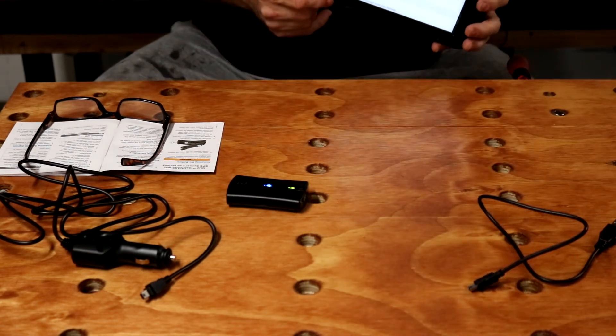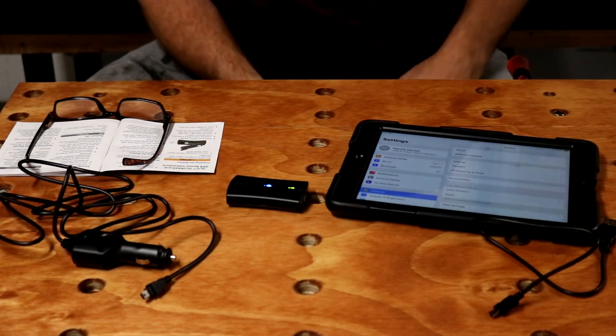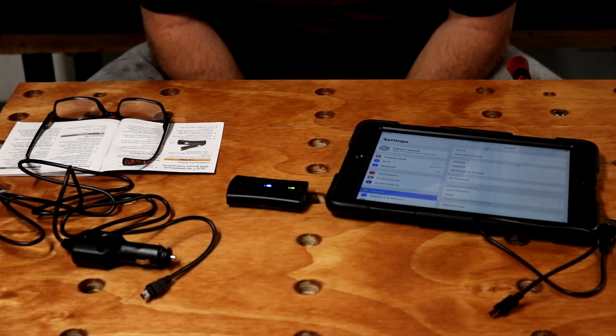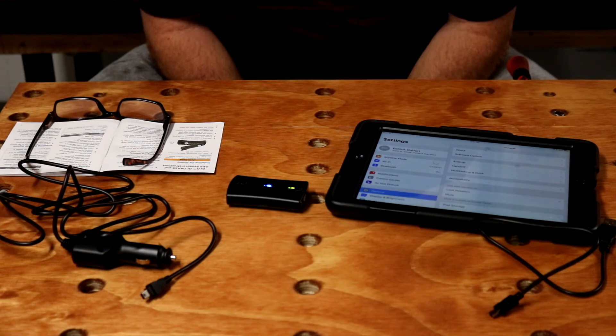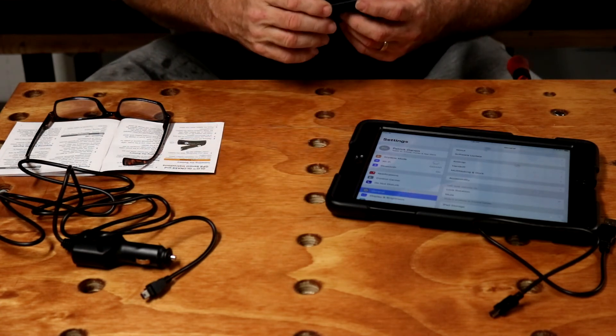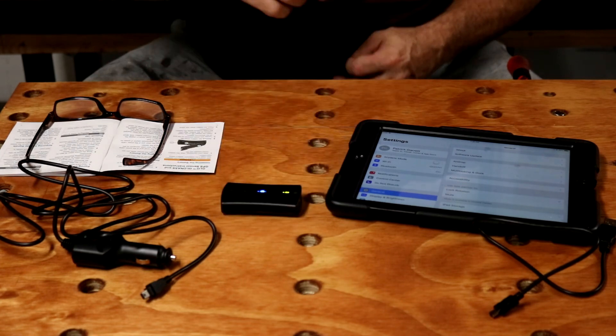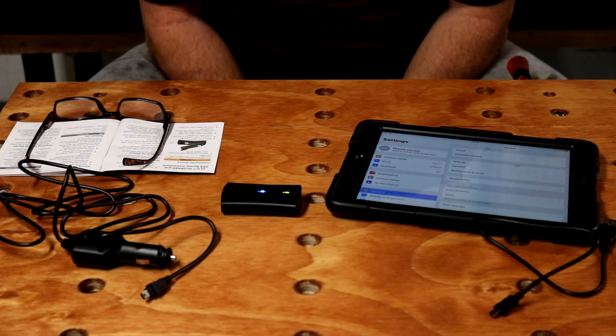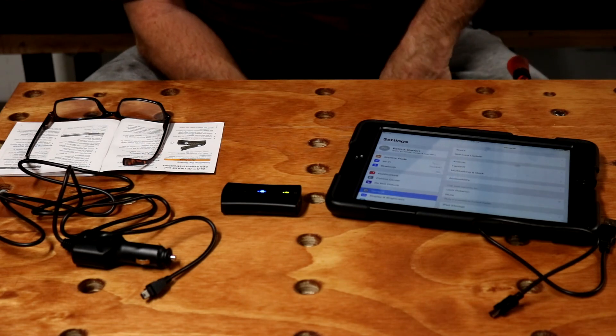With my iPad, this thing worked great running Waze. Pretty cool. That's all I got on it. This was meant to be an unboxing and first look, and I wanted to share it with you guys. This is not the kind of stuff I typically do here, but I thought someone may be interested. I may touch up the video in a few weeks or post an addendum. Just check back and I'll keep you up to speed.